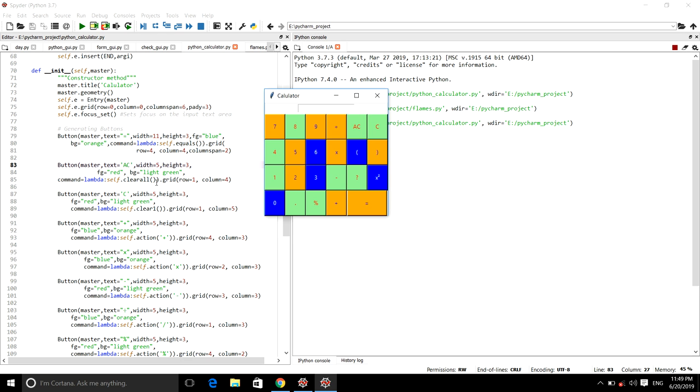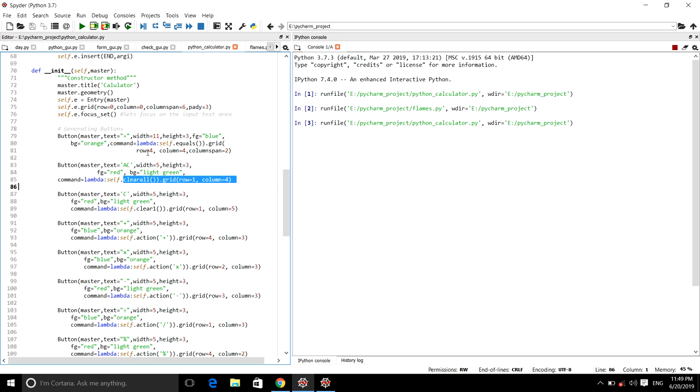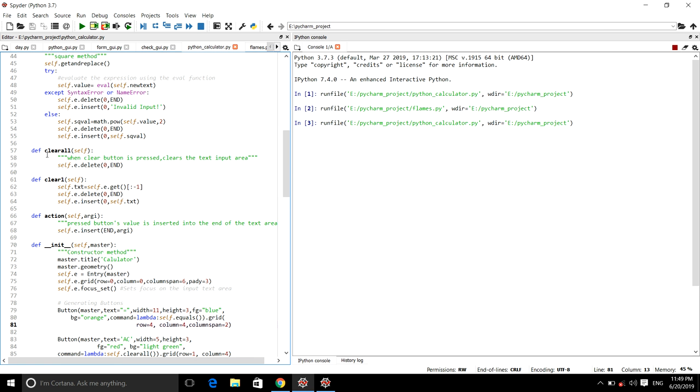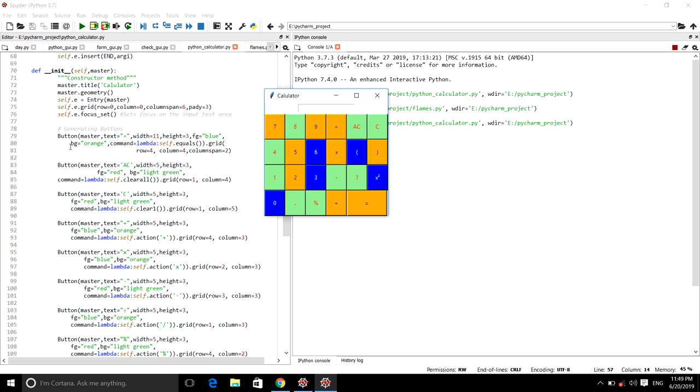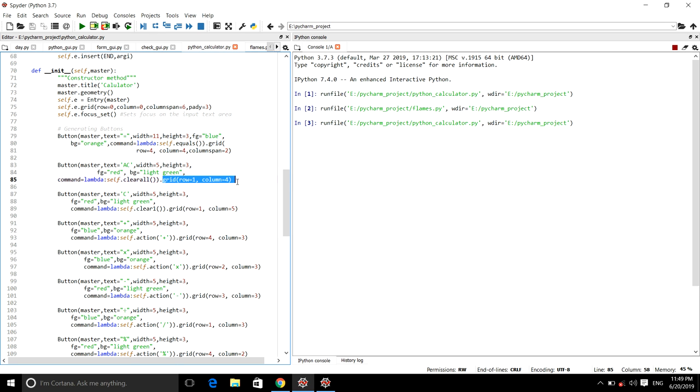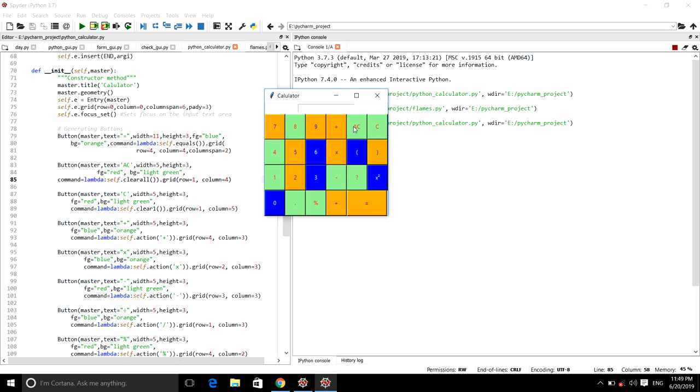That simple bracket is a simple parameter passing method. So clear all is a function that we had seen here. It is a function defined inside a class. So let's come back to the session. Here the clear all function will be active inside the class, and next it will take the grid. It will check the grid, at which position the button is kept.